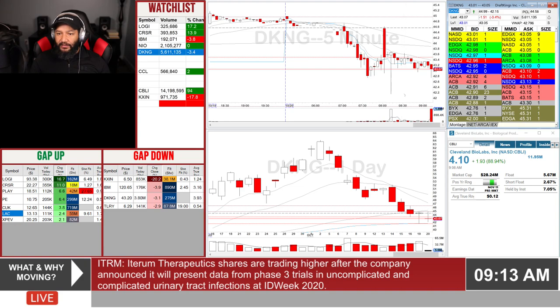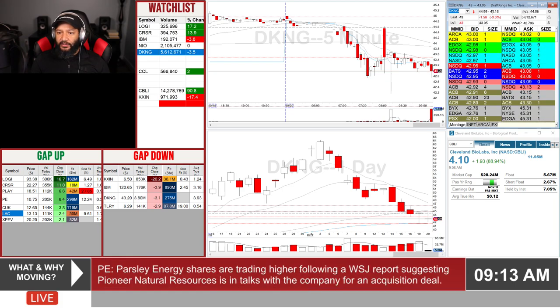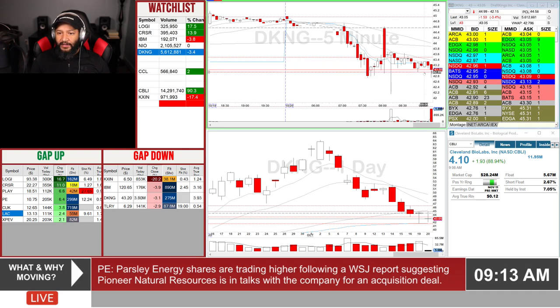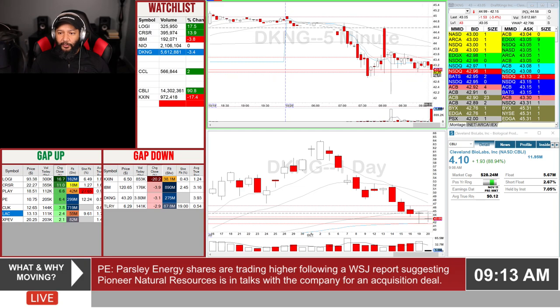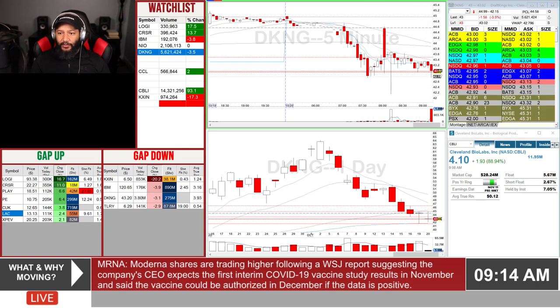Then you can mark down the low of your pre-market as far as numbers, right there, 42.15. You can also see the range here, 44.99, and also 42.15 right on your montage. But this area here where the price keeps bouncing from seems a little bit more important. It has more weight, 42.96. We bounced from that several times right around this area. We did dip below it a little bit, but this seems to be holding some weight, that $43 mark. So I want to mark that on there.